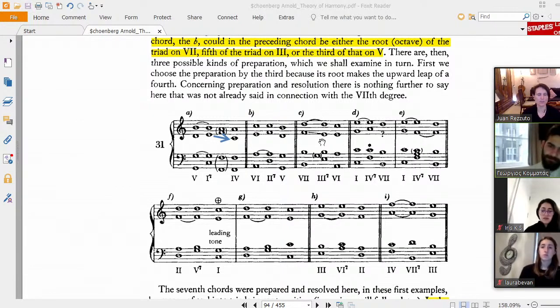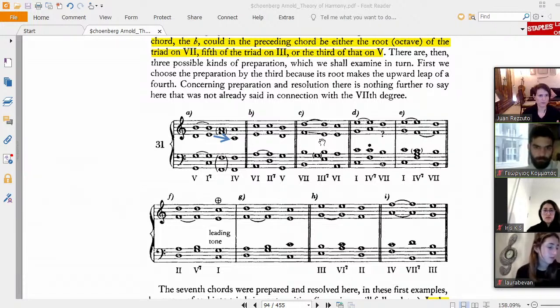On the third, the seventh and the roots may, of course, not be left out since they form the characteristic interval. So basically, what will happen from now is that you have to decide. When you had triads, you had options. Now you don't have many options. Sometimes you're going to have to omit some notes. So the root cannot be omitted, and the seventh is the characteristic, so it cannot be omitted. So the remaining two are the fifth and the third.